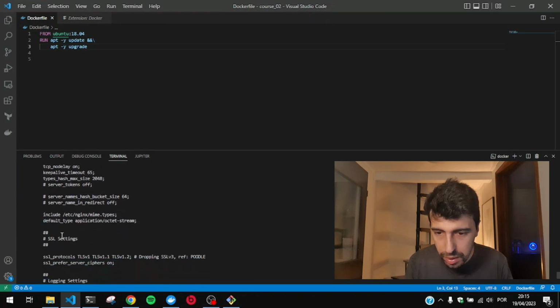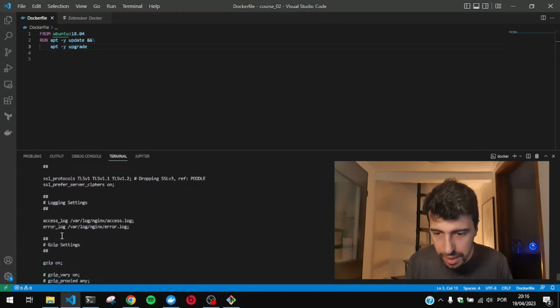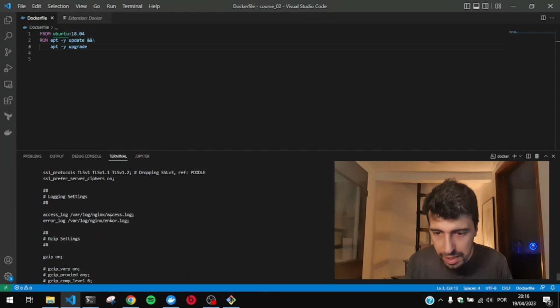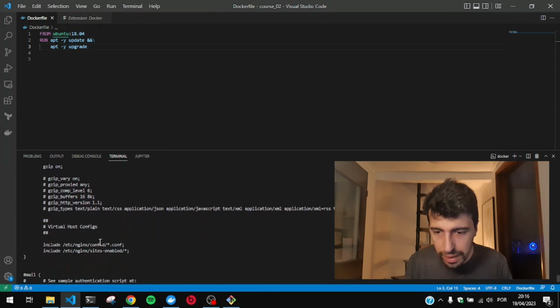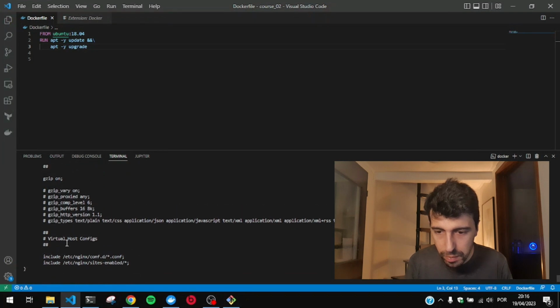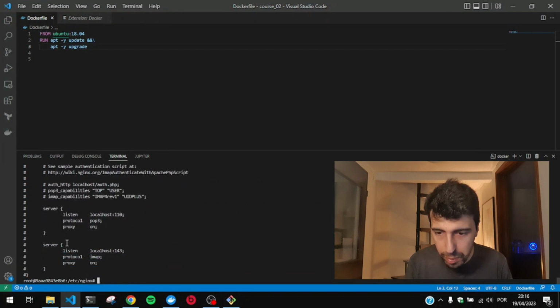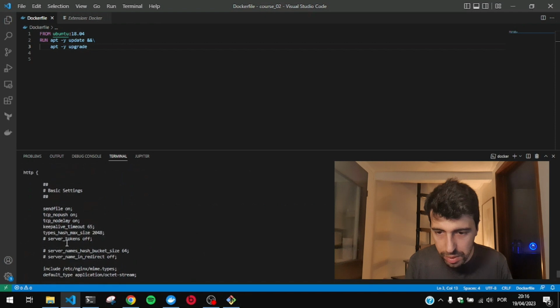If we take a look, we'll see that we have an access log, an error log, we already saw that, and then we can check the ports that Nginx is using.